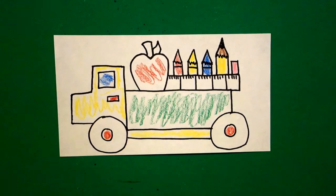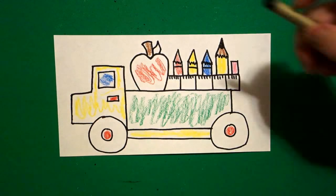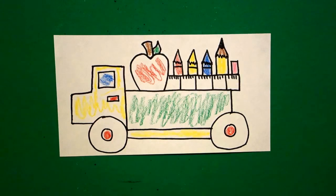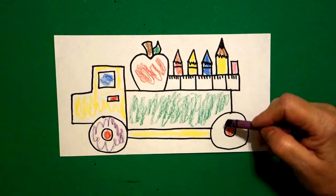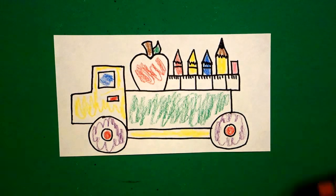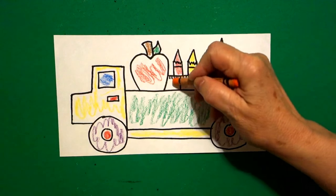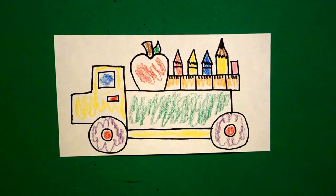And I'm going to take my brown for my stem of my apple, and I'm gonna take green for my leaf. Finally, I'm gonna do purple for my wheels. And I'm going to use kind of a yellow orange to do my ruler. Okay? I think that's all. Okay, let's see what this looks like all colored in.